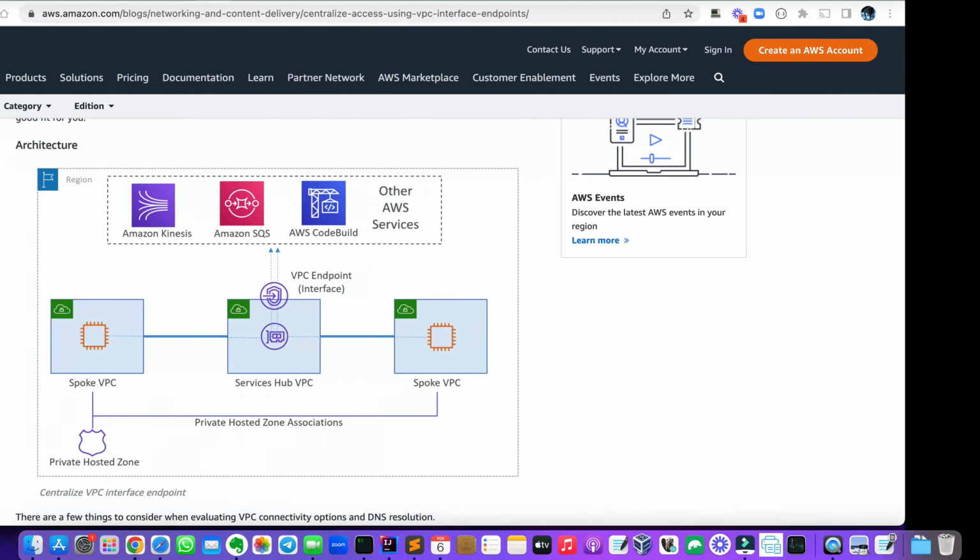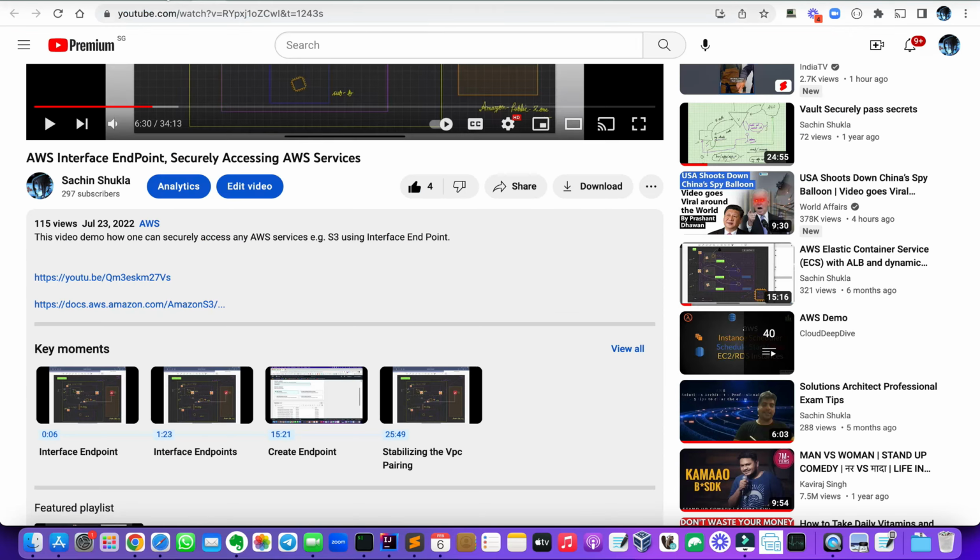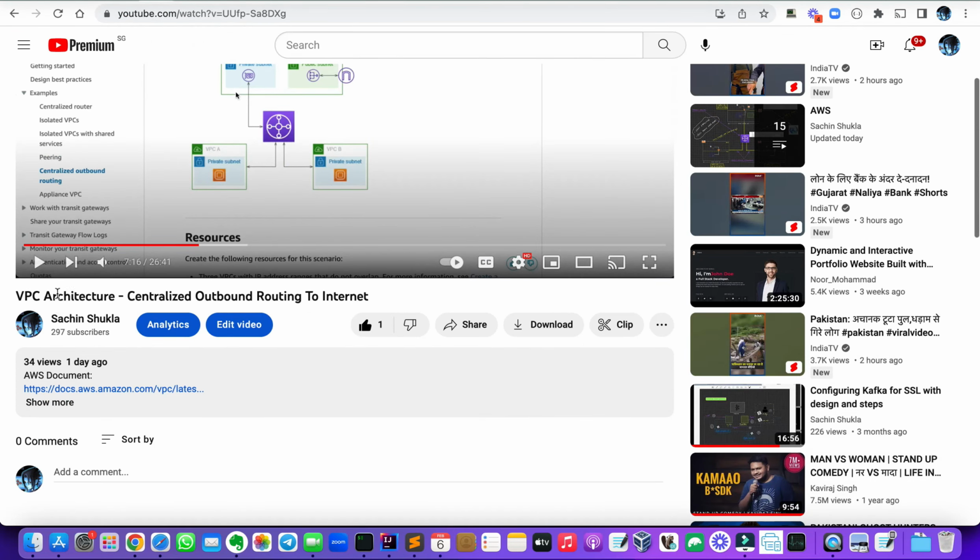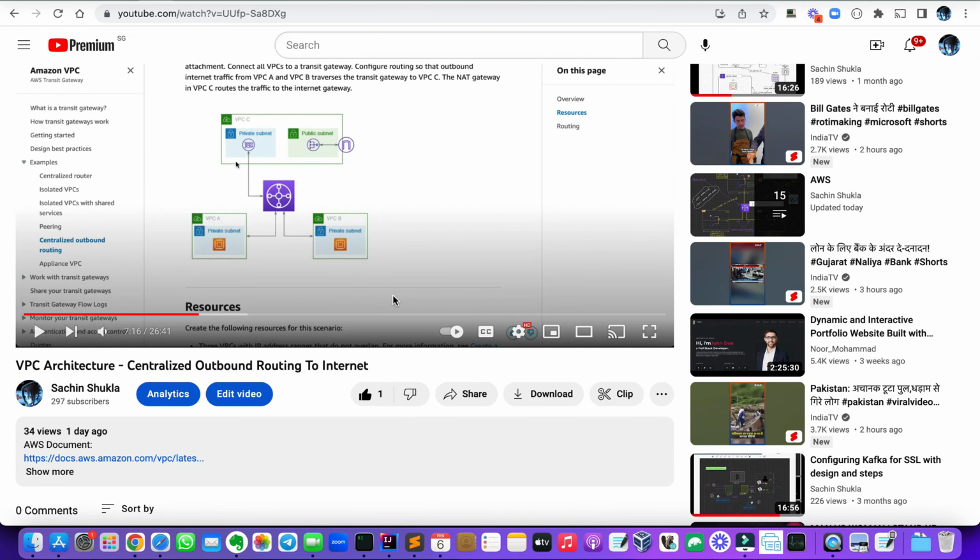So I have already covered a detailed video around VPC architecture, centralized outbound routing to internet. To know in depth, I recommend you view that video. But in short, there is one VPC, VPC-C in this example, which has NAT and an internet gateway for internet connectivity, but all other VPCs are connected via a transit gateway to get internet connectivity.